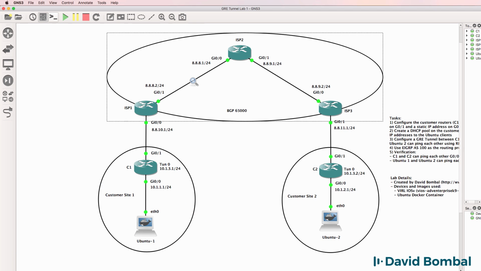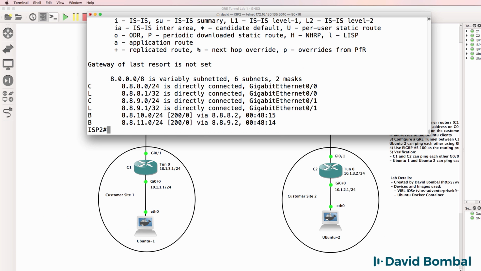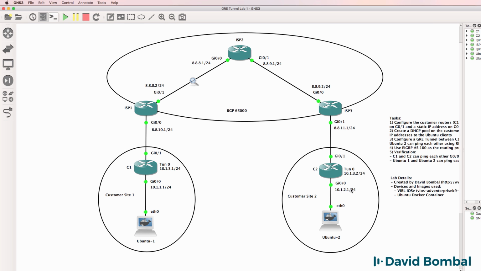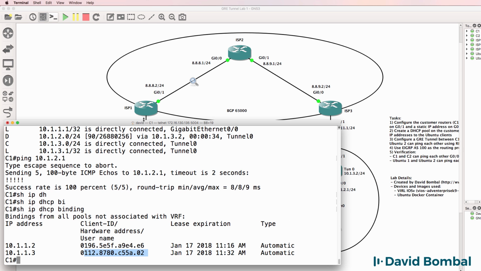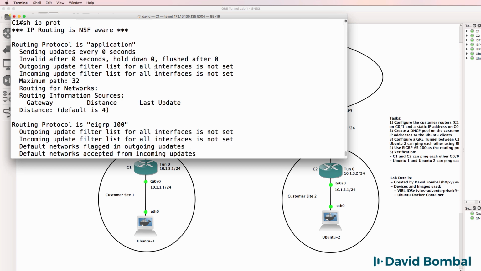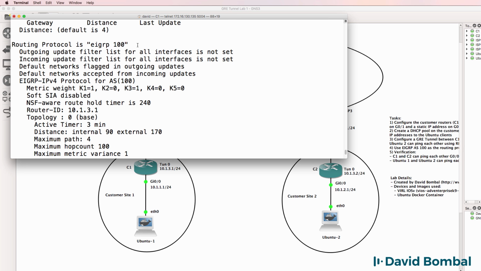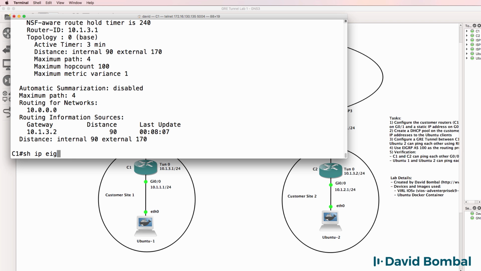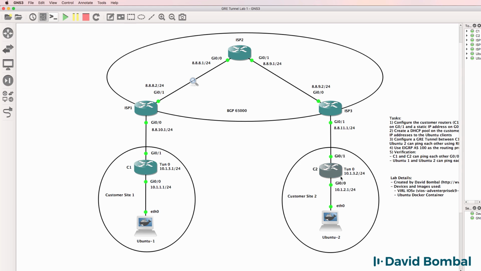Again, the ISP routers, such as ISP router 2, have no visibility of network 10. They only see network 8.8.x.x. We are not advertising these internal networks to the internet. These routers are running BGP as well as OSPF. A default route has been allocated to customer router 1 and customer router 2 through DHCP. So these routers are not running BGP or OSPF. They are only running EIGRP, and the only neighbor relationship that they have formed is between themselves.